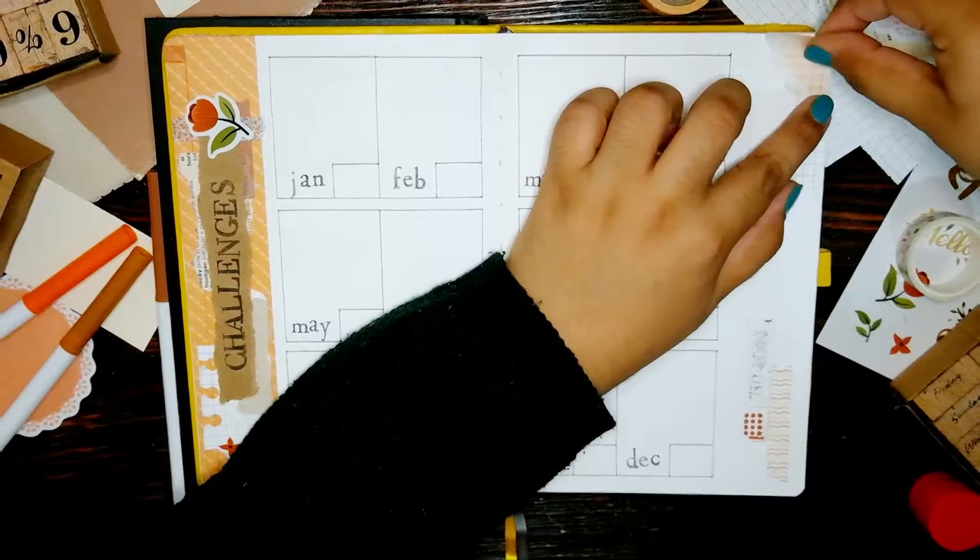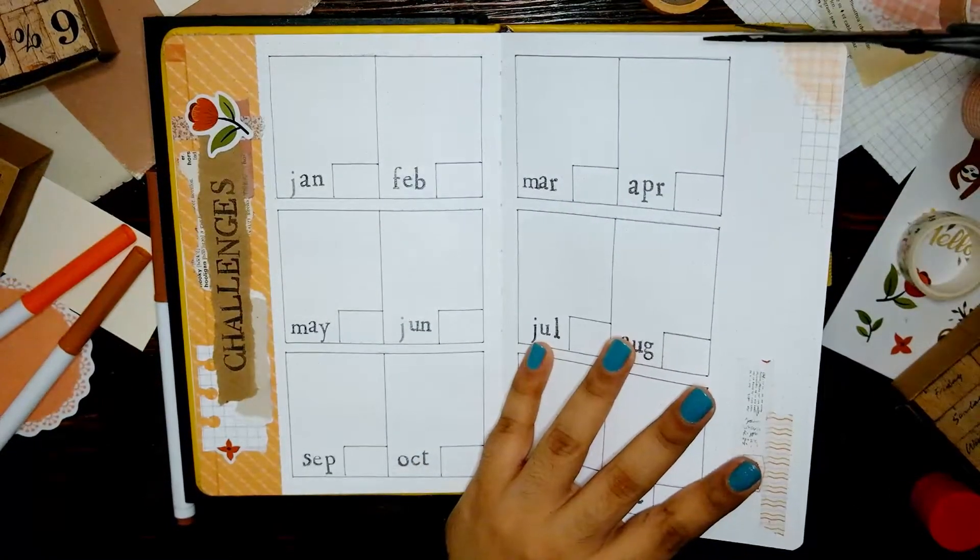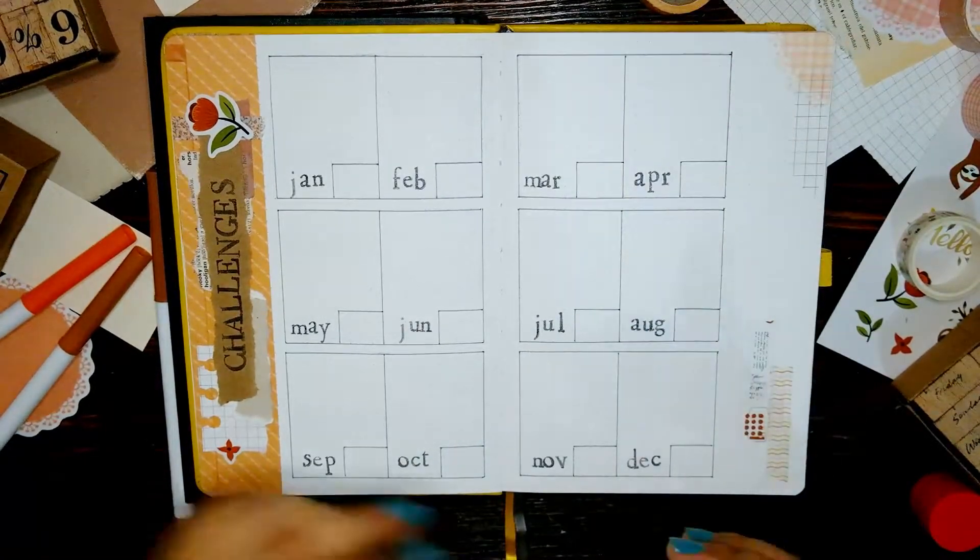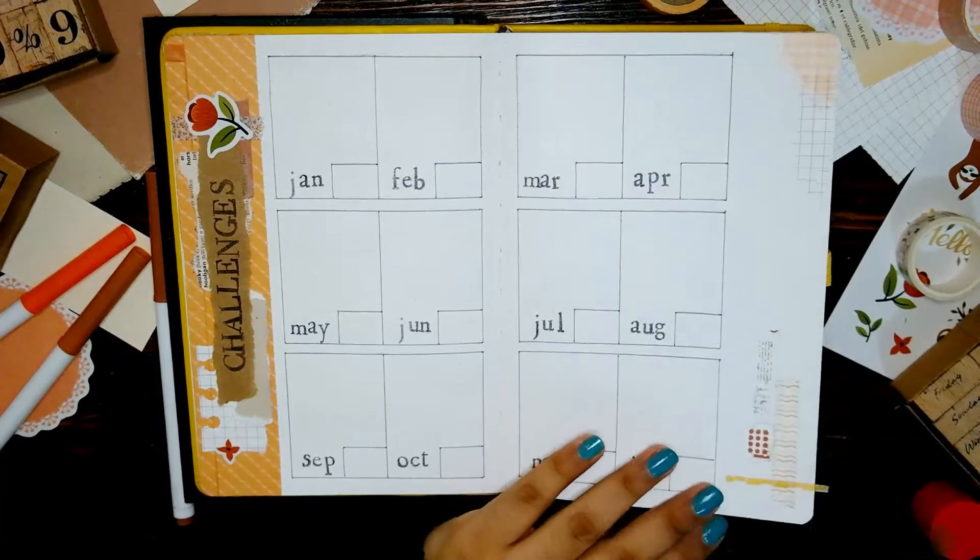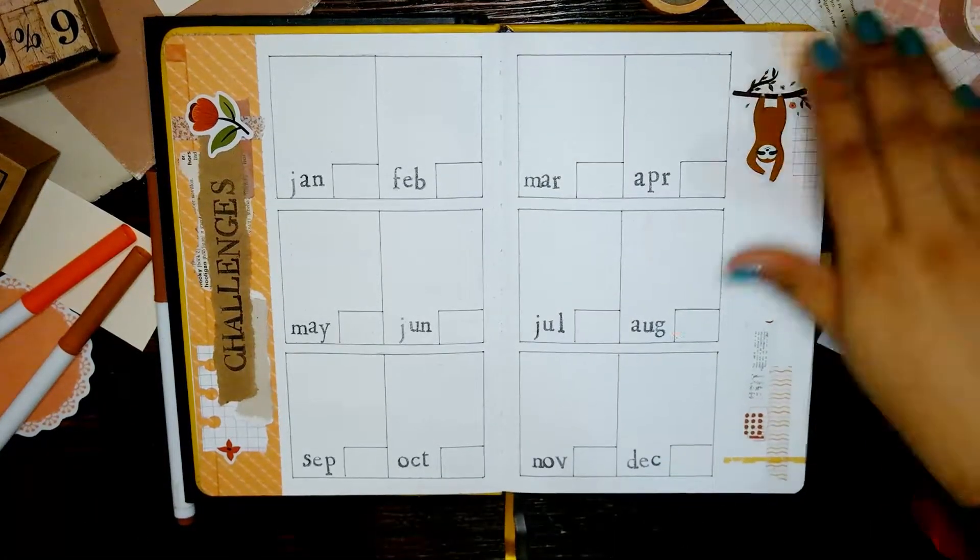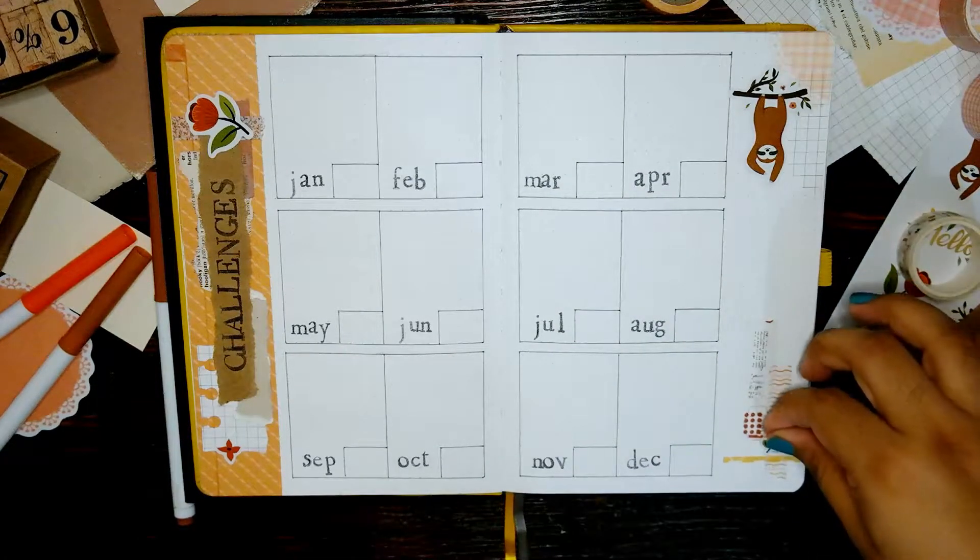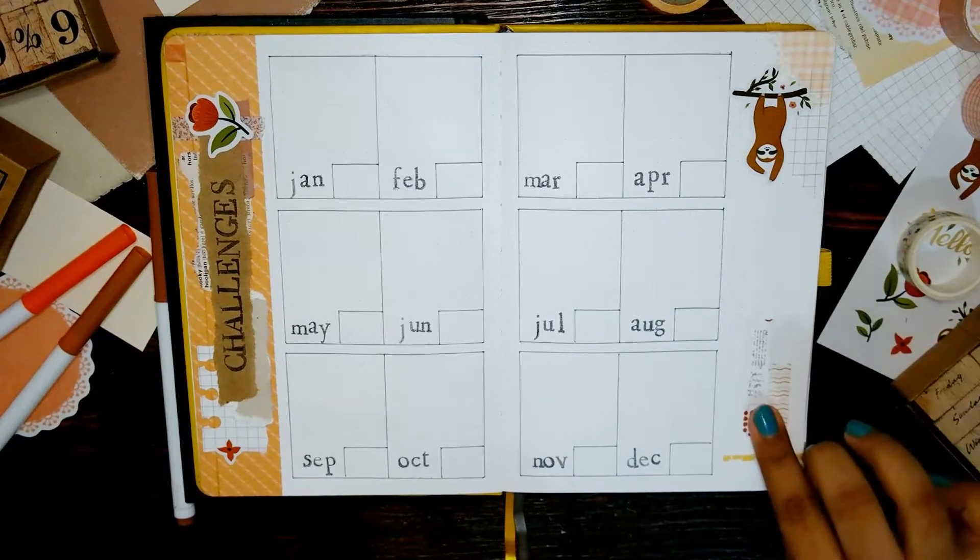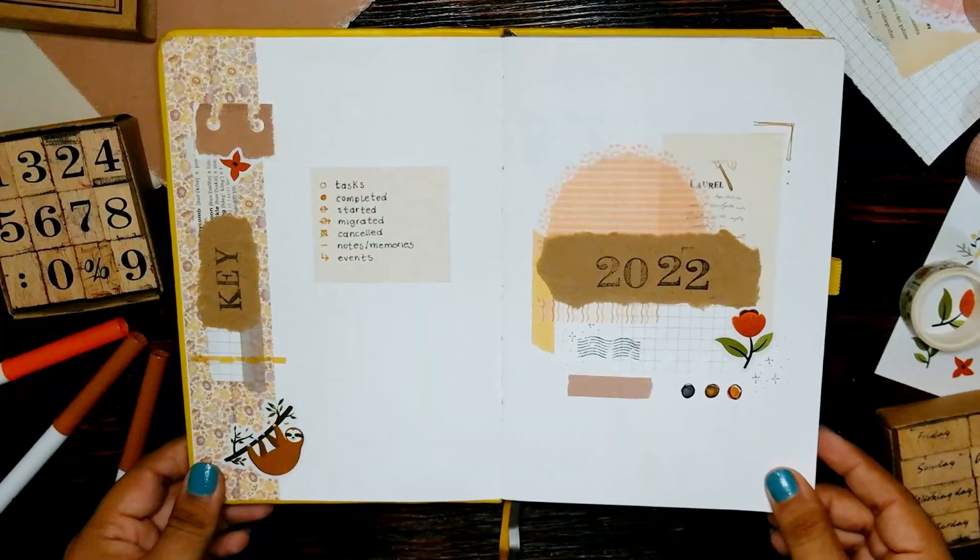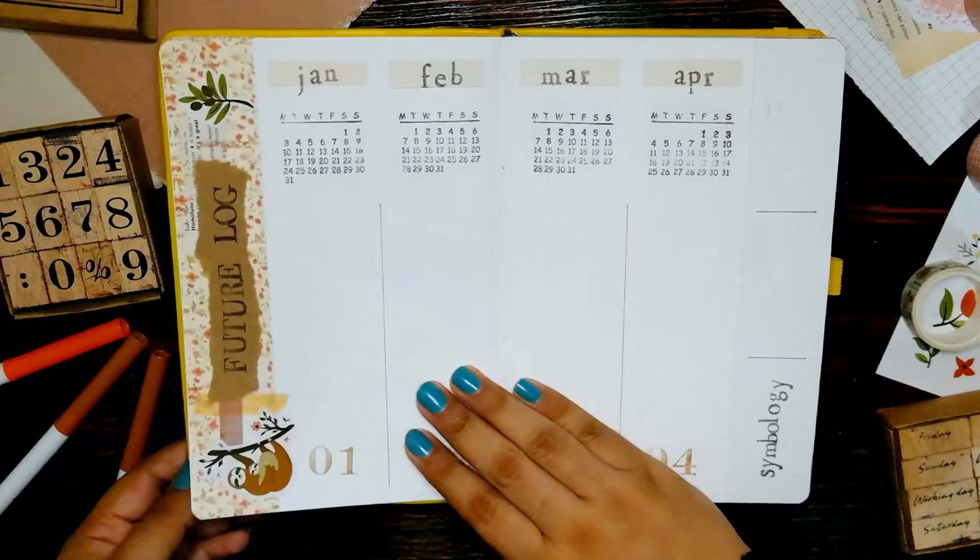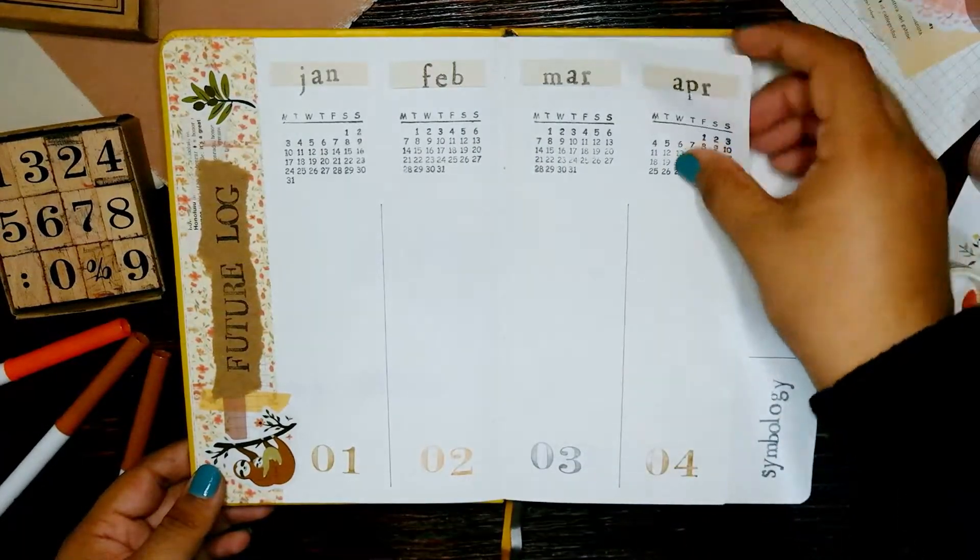Those last ones are very simple, I have a key for the period spread and then for the weight I have a monthly check-in and for the health spread I have six categories and I'll check them if I see some improvement in motivation, physical endurance, hygiene, sleep, headaches and flexibility.